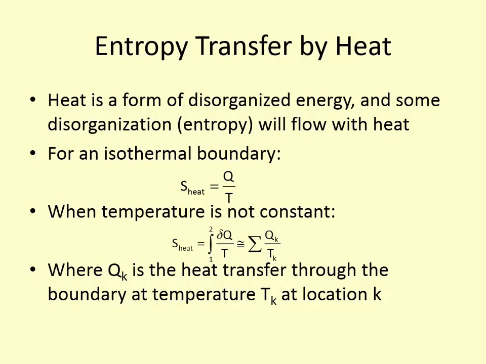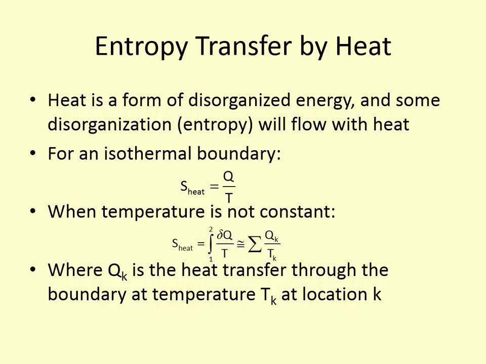We'd look at the heat transfer into the wall at the temperature at which it's being transferred into the wall, and then the heat transfer out of the wall at the temperature at which it's being transferred out of the wall. So this is a way to get around this integration. If we can assume uniform property values at different parts or different areas of the system, then we can say, okay, maybe it's not completely isothermal, maybe there's a small temperature gradient, but we're going to assume that it's this average temperature, and we're going to look at the heat transfer through this area at this average temperature and use that to calculate our entropy term. We do a lot more of that in heat transfer than we do in this class, so you'll see that later if you continue on.